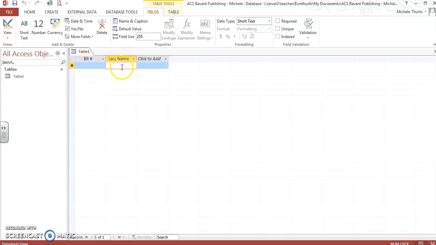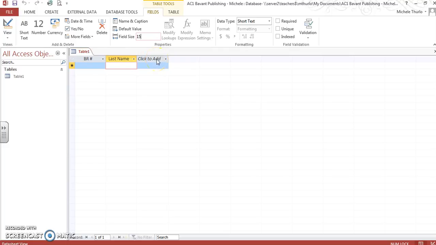Make sure you get into this white space, not under the book rep number. You may have to actually move like I just did. This one we're going to change the field size to 15. And then we're ready for the next one.